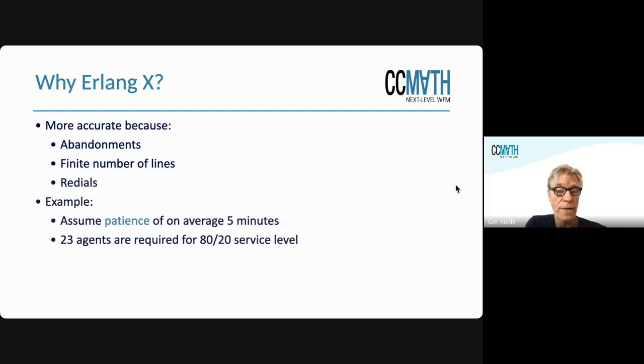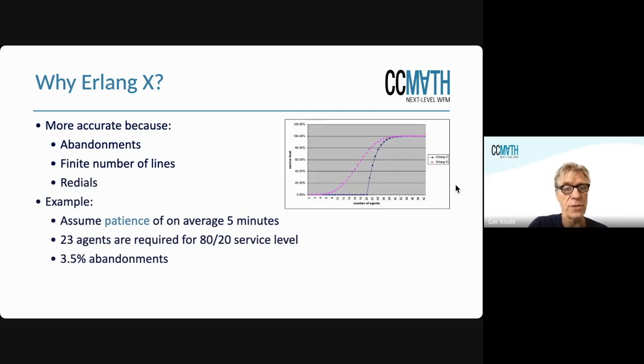So it is important, we think, for call centers to move from Erlang C to Erlang X, because it's really more accurate, and it saves a lot of money. Of course, and that is one of the nice things of Erlang X, it also tells you how much abandonment you have. Some call centers prefer not to steer on service level, but on the abandonment percentage, and Erlang X also gives you an approximation of the abandonment percentage.